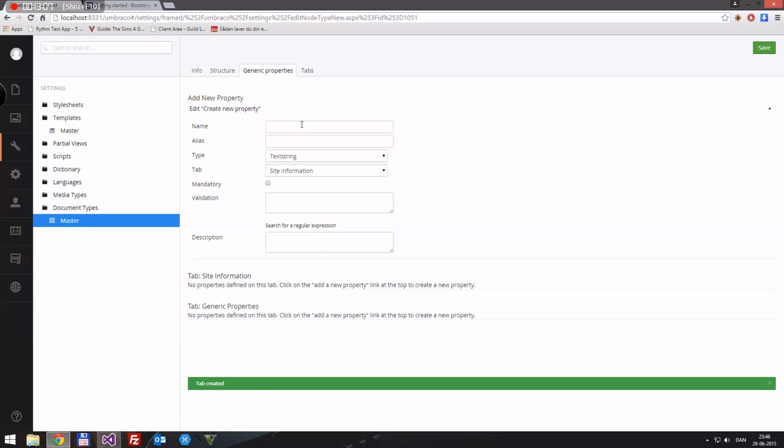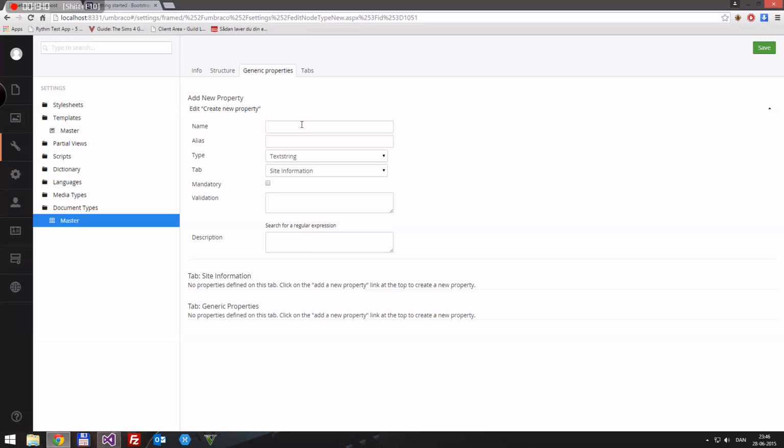And then here we could, for example, put the site name, and then comes the alias of site name. Actually, we want to call site name with a space. If you just write site name with capital letters, Umbraco will always call the alias in lowercase. But if you write it with site, and then space name, it'll always do camel case. So small site, and then capital name, then capital, for example, hello.